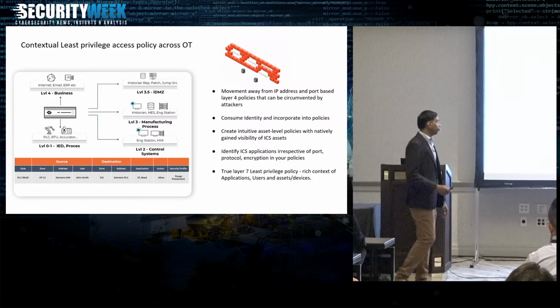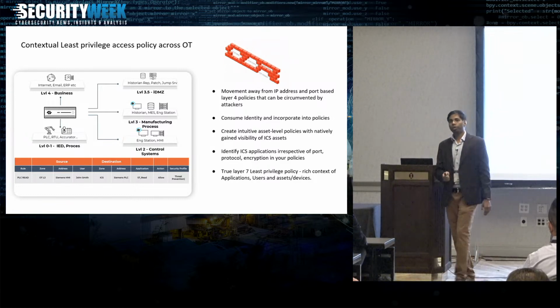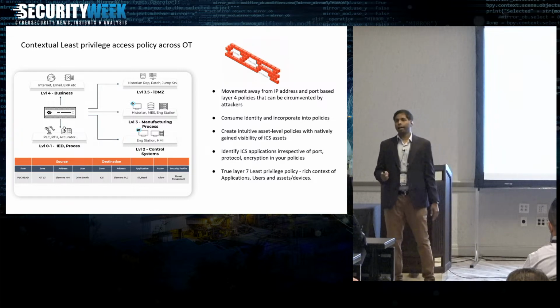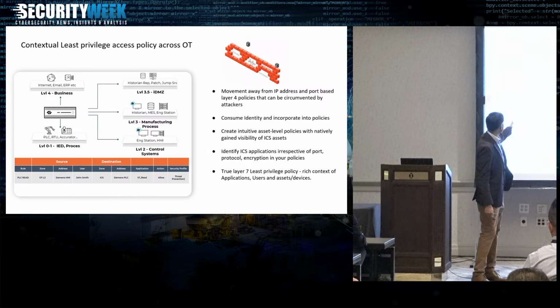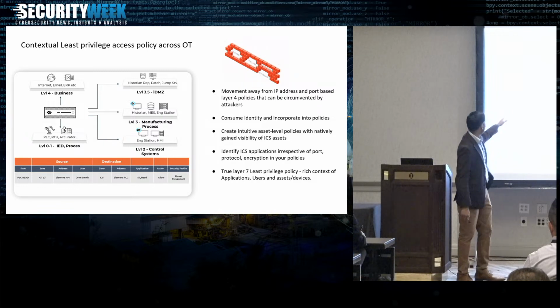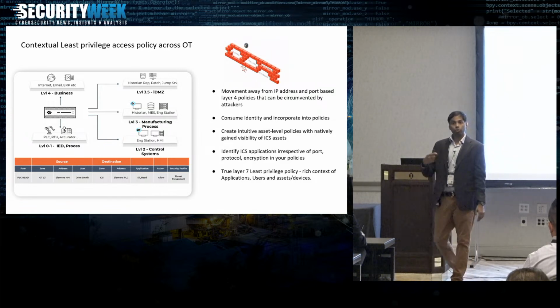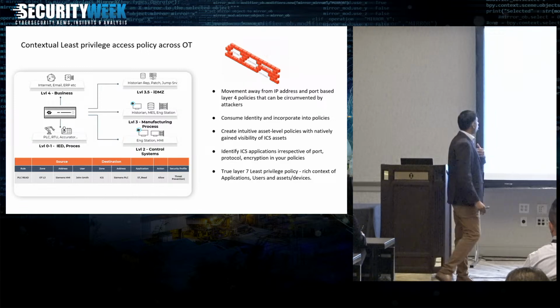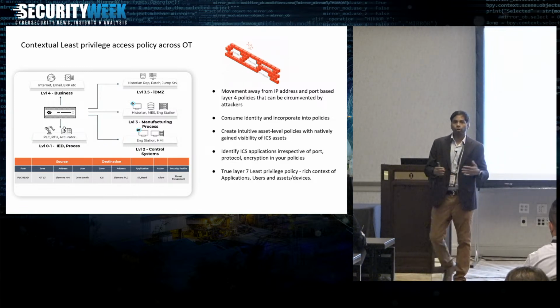And if you can apply this true contextual segmentation across your OT infrastructure, you can scale and you can mitigate any zero-day threats or attacks, right? So in this example, if you see all the way from level 4 to level 3.5 and level 3, we can write those policies once you have the contextual segmentation, saying that all my historians and engineering workstations can be part of my level 3.5 or level 3.